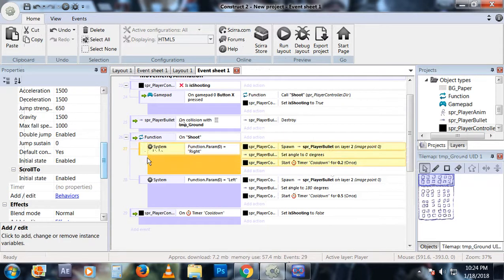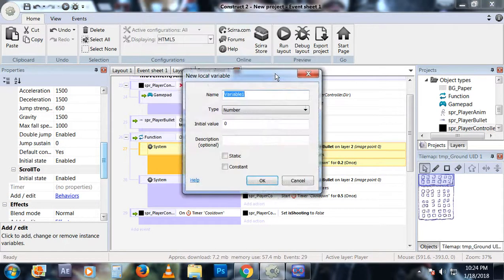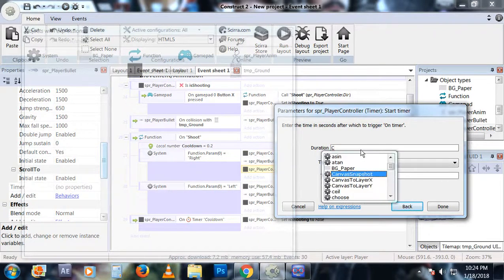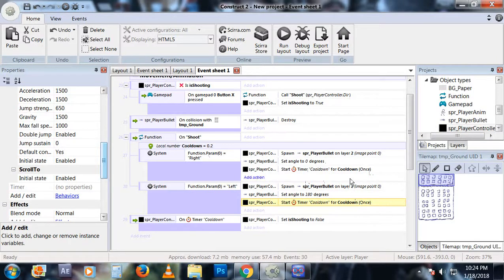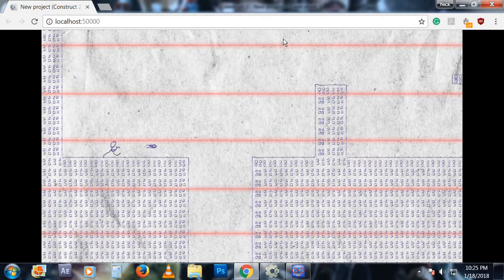And even cooler than that, we can go up here. We can right-click, add a local variable called cooldown. Set this number to 0.2. And then the time that we want to wait is the variable cooldown. If I'm using a number multiple times, I'll replace it with a variable, so I don't have to change it everywhere. Okay, that doesn't work, change this to 0.1. All I have to do is go over here, set it right here, done. Set it and forget it. So now we're on 0.2 cooldown.